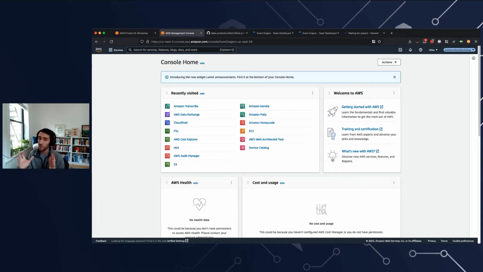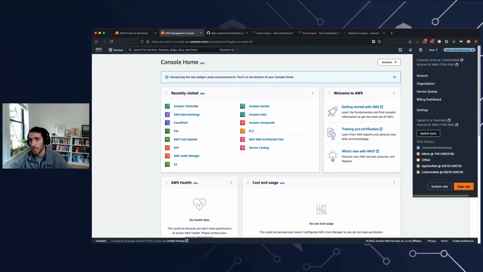Okay, so now we've assumed the CA admin role with specific IAM permissions to set up CA hierarchies, to create a new certificate authority, and such. You can verify that on the top right-hand side here, where it says CA admin role workshop. If you see this, or whatever you called it, you're in good shape.